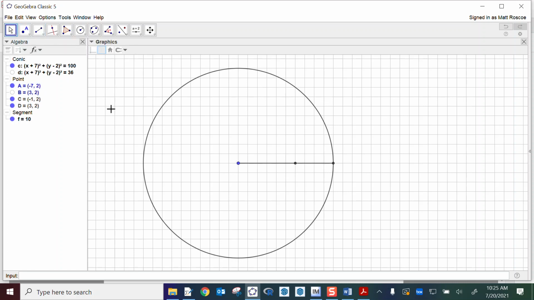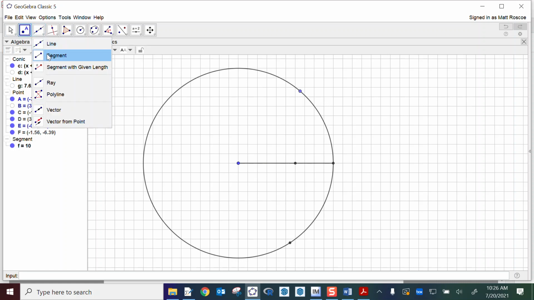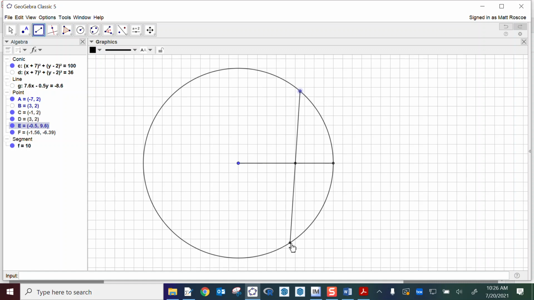So there it is. Now what we want is we want a chord. So a chord, of course, is any line that intersects a circle. And this particular chord we want to intersect with that point C. So what I'll do is I'll use a line, and I'll first put a point on the circle, and then I'll construct a line through that point, and then I'll find the point opposite there. And then what I'm going to do is I'm going to hide this line, and then I have my chord, which I can draw in as a segment now. And that segment has one piece on it, right, that changes. And I think that's the picture we want to share with students.